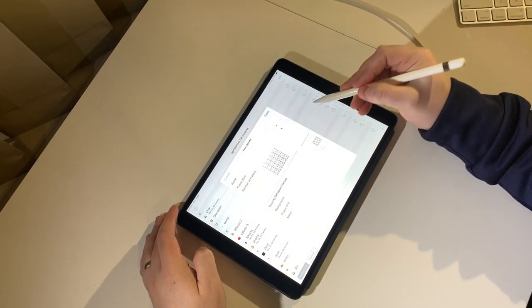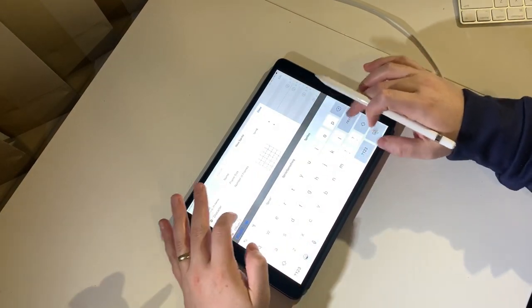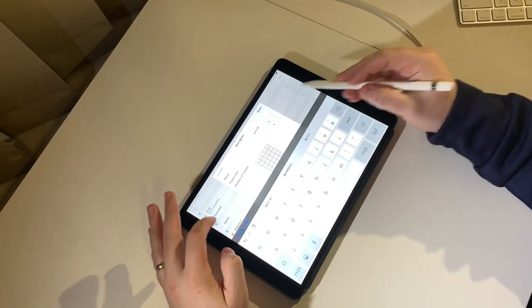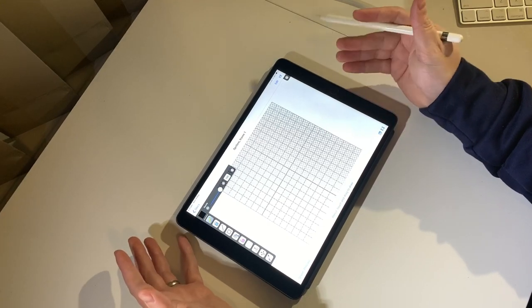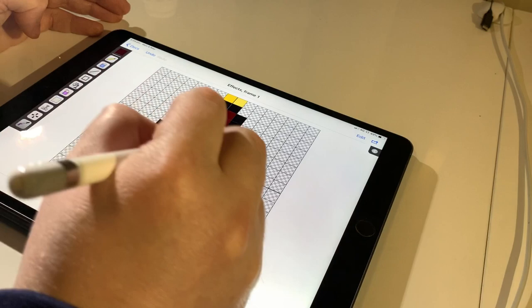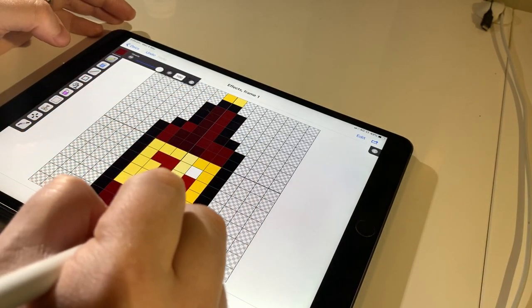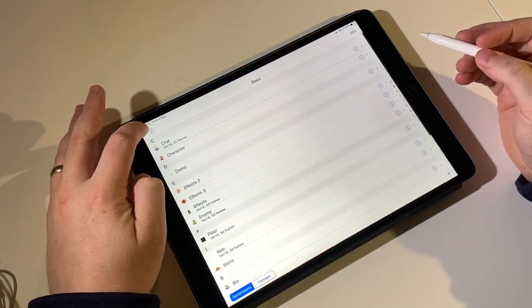It has a very cool, simple interface, which is actually pretty reminiscent of Microsoft Paint from back in the 90s. What is also really cool is that it has full Apple Pencil support, which is really handy. So you can get creative, you can draw if you like sketching. It's a really cool app to use the pencil with. So what we might do is just open it up and have a look at what the app interface actually looks like.